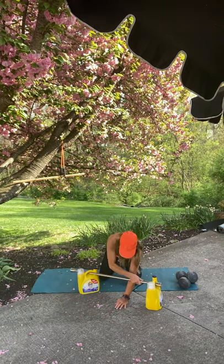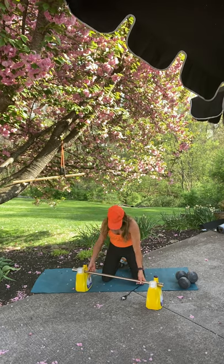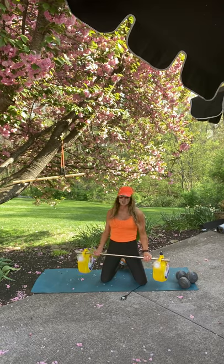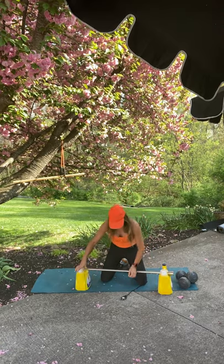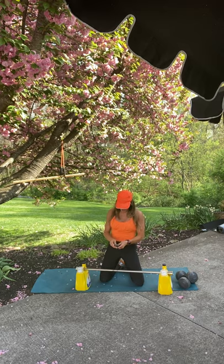we're going to grab your straight bar. And what you're going to do here is a complete curl, straight bar curl. On your mark, get set, and go, please.